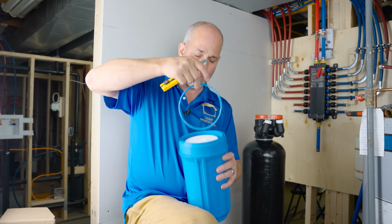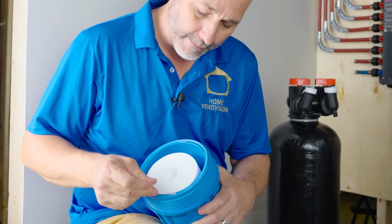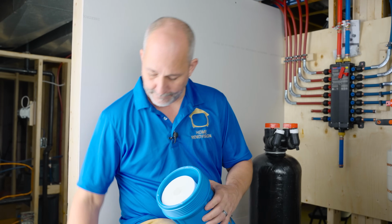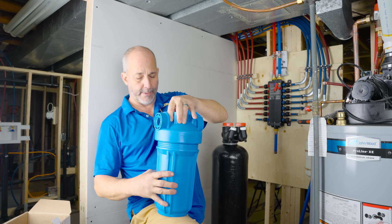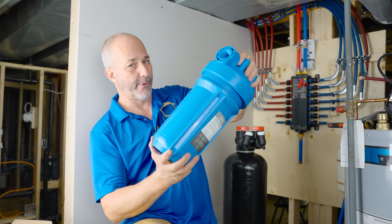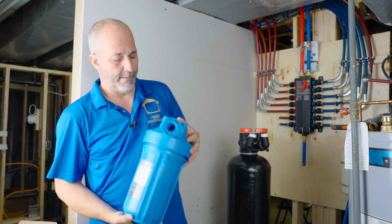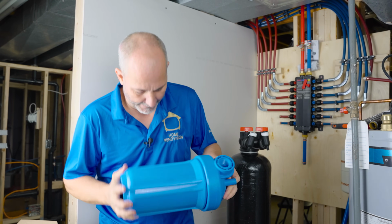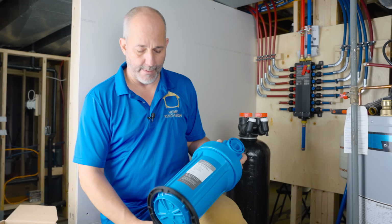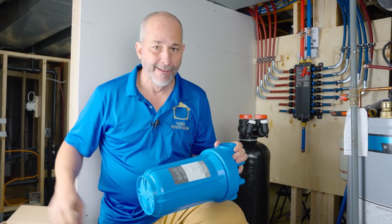Now with that side completed, I'm going to flip that over. And this stuff, a little bit goes a long way, so this is nice. Now we'll set the top on. And again, avoid cross-threading, go backwards. All right. There we go, we're good.